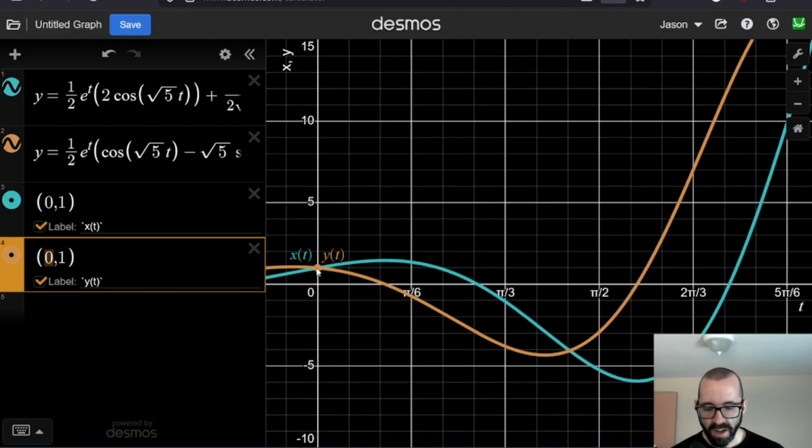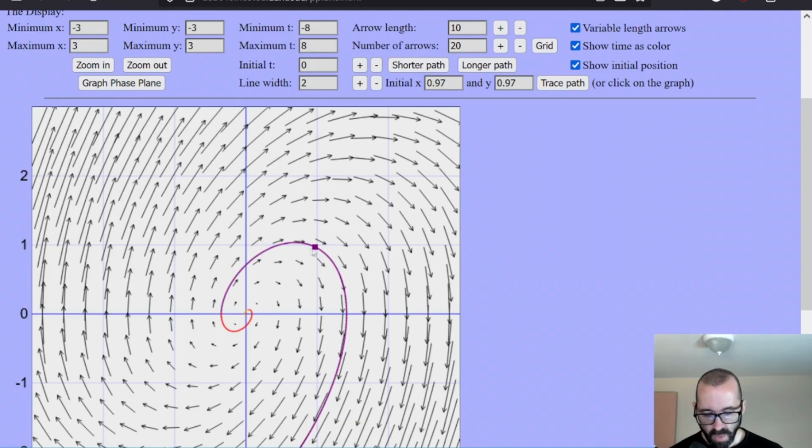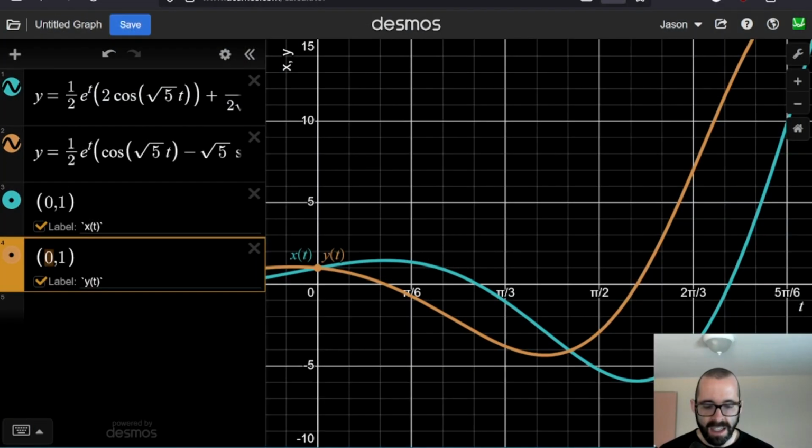Y is also starting off at 1, just like it was supposed to. Y is initially shrinking. It gets negative, and then it gets very positive. Y is initially shrinking, good. And then it'll go off, but it'll start getting very positive after that. So we can see exactly the kind of behavior that we expected from our qualitative analysis, making us feel pretty good that our analytic solution's pretty correct as well.